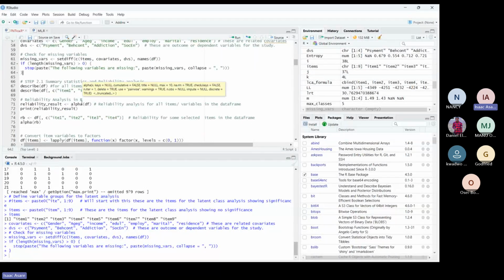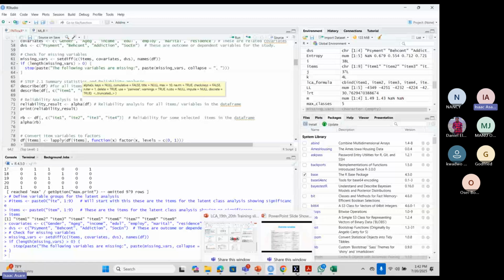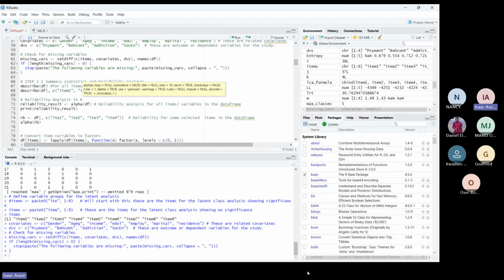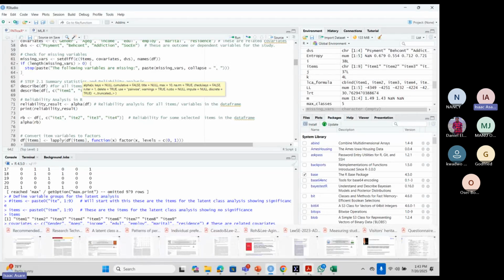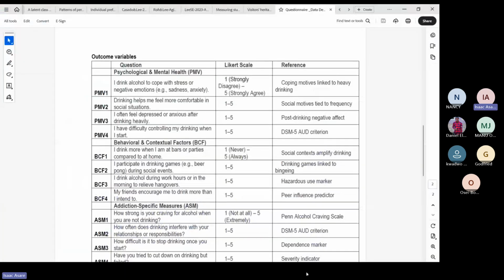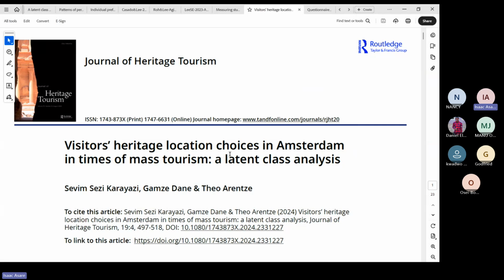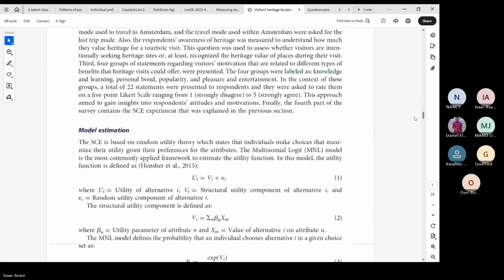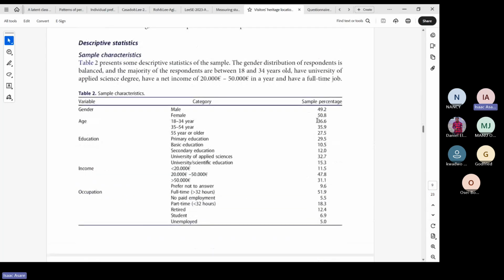Okay, now, as you can see from the various papers that I shared with you, for example, let's say if you take visitors' heritage location choice in Amsterdam, you can see something like demographic characteristics.